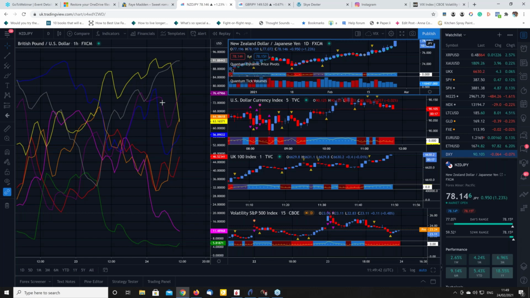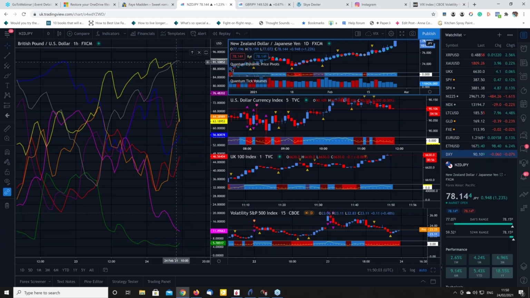This is back to the hourly again, so we can see we've got New Zealand up here, yen down at the bottom here, Swiss franc. But you can see the Swiss franc's been down here for a while. So it doesn't guarantee you that it's going to deliver all the way up to the top. There's nothing in the rule book that says, oh great, this is down here, so what it's going to do now is go all the way up here for me, and the New Zealand is going to come all the way down for me, and that's going to be a fantastic trade. It doesn't work like that.